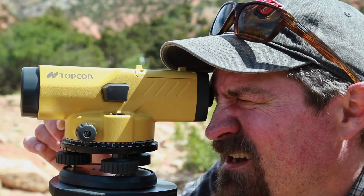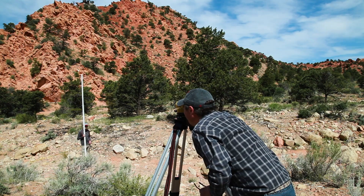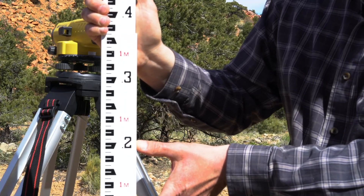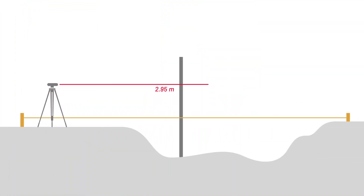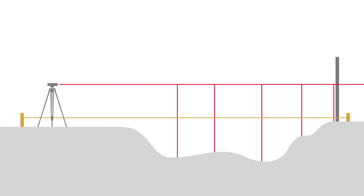Now that we have the elevation of our level by shooting the backside, we know the elevation of this level plane. I can shoot to any point in the landscape now, take a measurement on the rod, and that will tell me essentially how far above the land surface my level plane is. I simply subtract that rod reading from the elevation of my level height and that will give me the elevation of the ground surface. We can see in the background we have Jason holding the rod at a point in the stream channel. Looking through the level, I'm able to see that the rod reading is about 2.95 meters, which means that the ground surface there is about 2.95 meters below my level plane. Once I've got that shot, I put those notes into my notebook and Jason moves to the next important point in the topography. Over time we can build a topographic surface by surveying multiple points, taking those rod readings, subtracting those from the elevation of our level plane, and giving us a nice surveyed cross-section so we can do additional calculations.